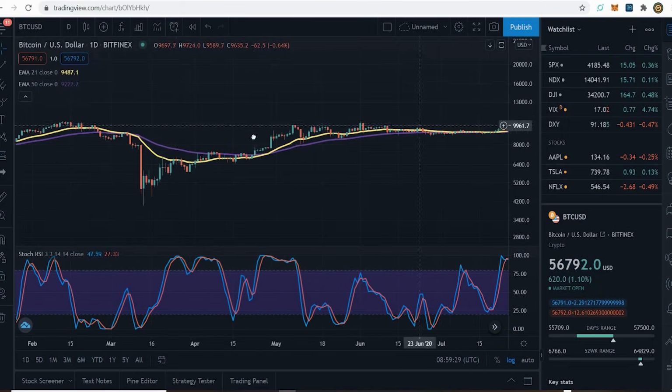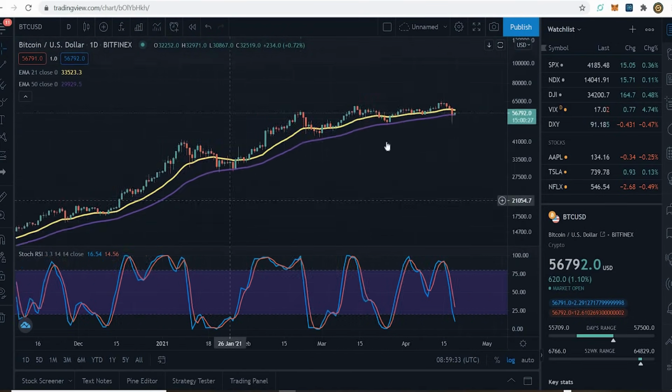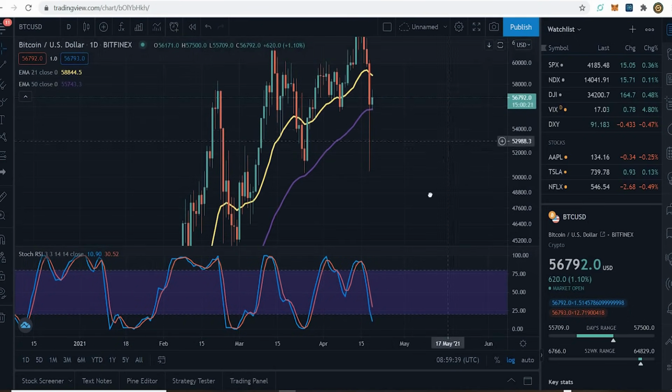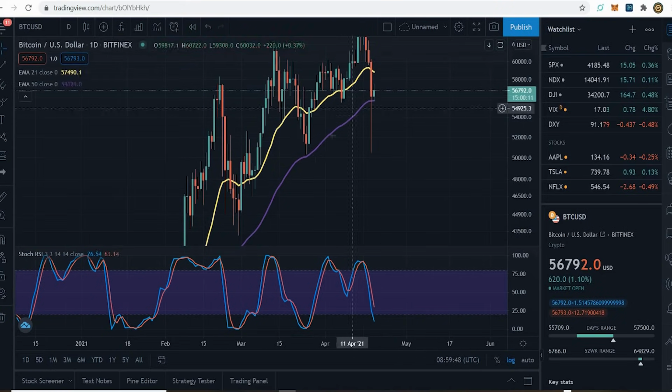But we haven't seen that much with Bitcoin recently because it's just been holding incredible support for months and weeks, however long. So that's why we're seeing it now. But if we really zoom in on what happened, it broke the support yesterday or the day before. I can't remember when it was, probably yesterday, because I'm doing a video today to show you now. And then it held support at the next line, which is the 50-day moving average, right?